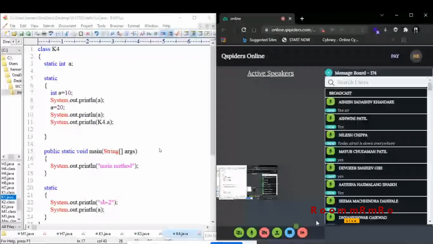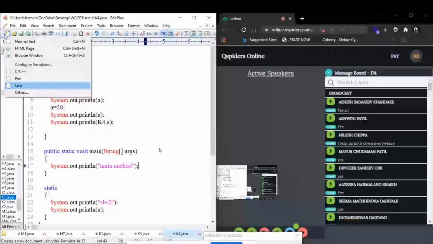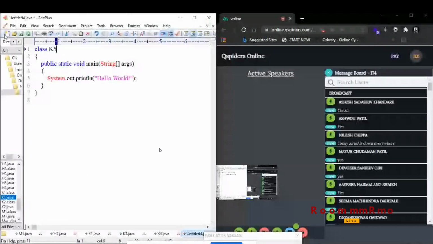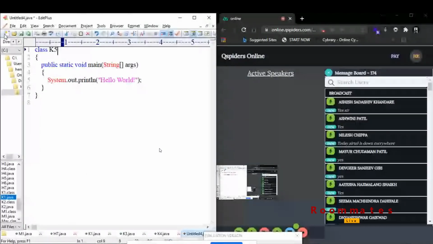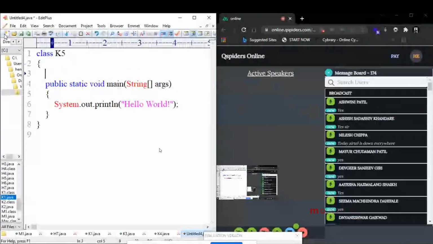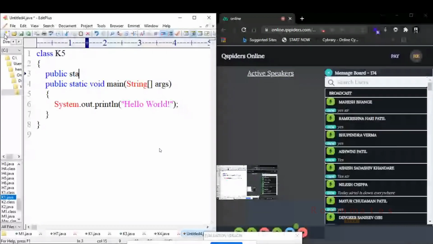Okay. Now we'll do some more programs. I hope you'll understand this one. Yes, is it clear to everyone? So, if you understood this one, I will write one more static void main.